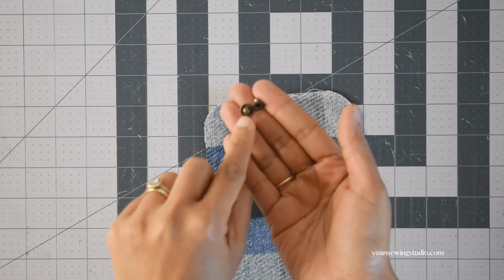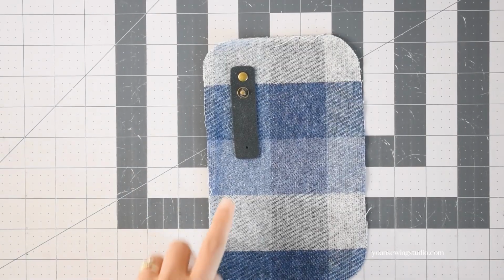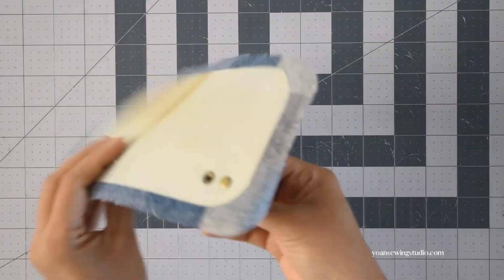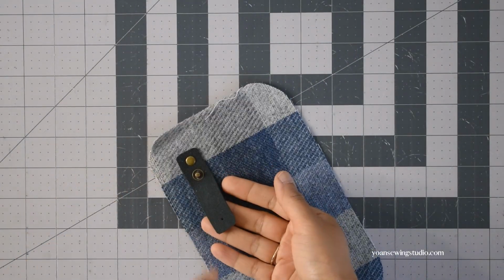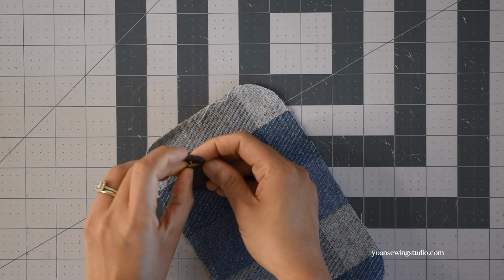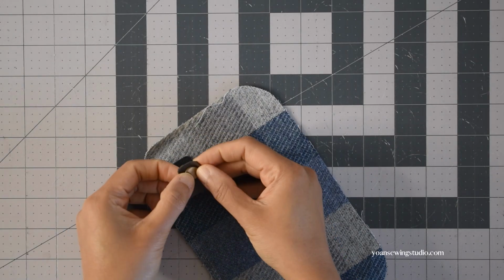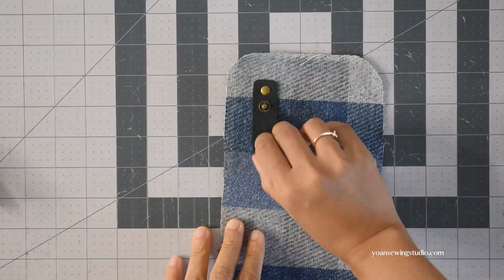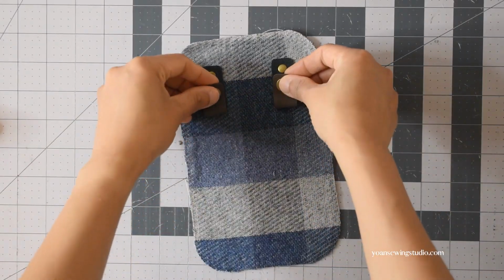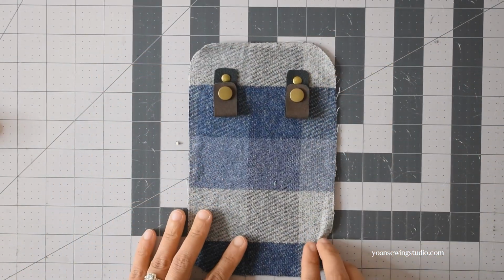Once you've done that, install the male button according to the manufacturer's instructions. Next, on the last hole, the hole C, you want to install the female button. And when you install it, make sure that the button's cap is facing the right side of the faux leather fabric, just like so. Now repeat to install the remaining necklace flap to the opposite side exactly the same way.